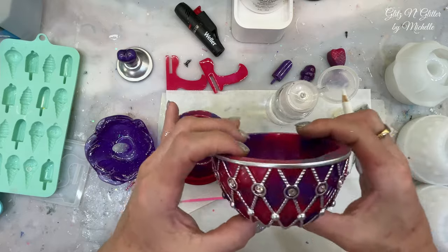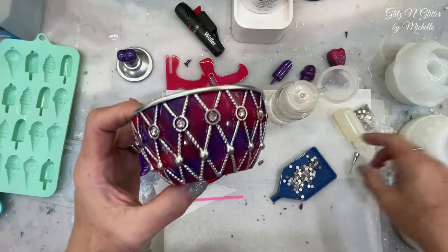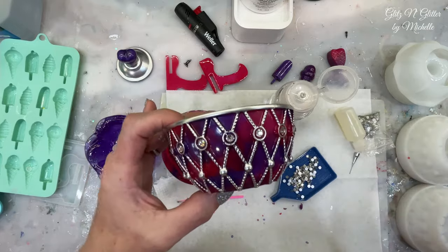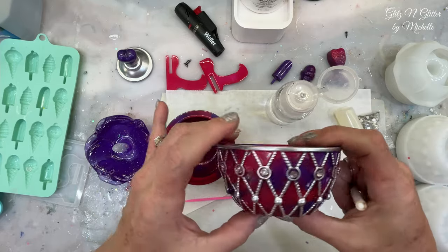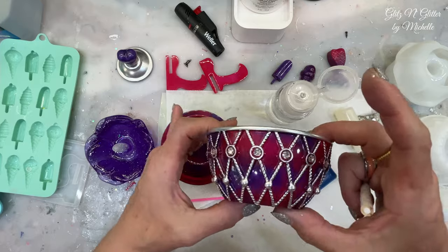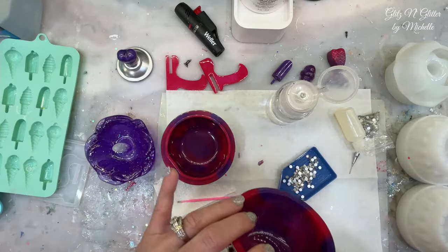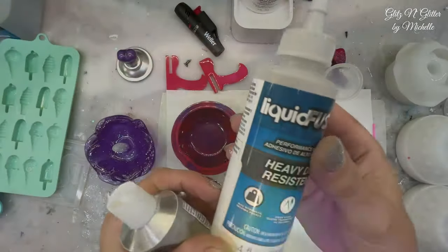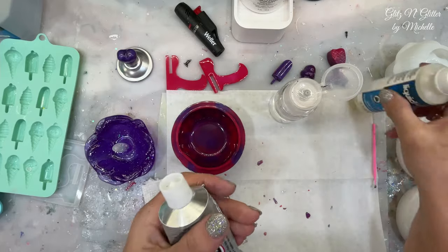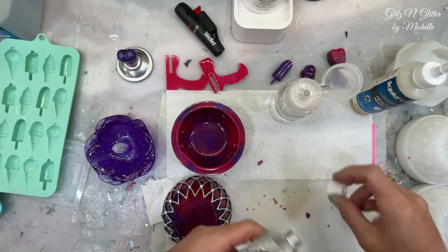So if you guys haven't seen this mold yet, it does come with these little rhinestones. It comes with a ton of them, like a ton. There's probably 100 or 200 of them in there, more than you'd probably ever use. So I'm going to let this one dry. I'll get this top done and then we will glue the top on. So I was right, it was called Liquid Fusion. The only place I could find it was Amazon. I've never found it in a store. I don't know why they don't carry it, but they don't.